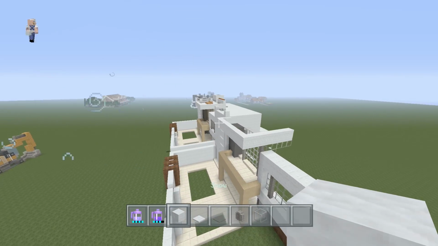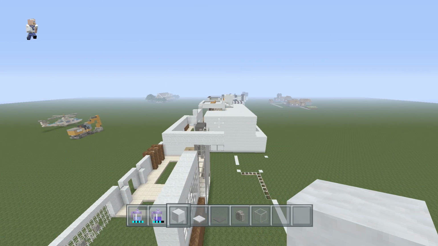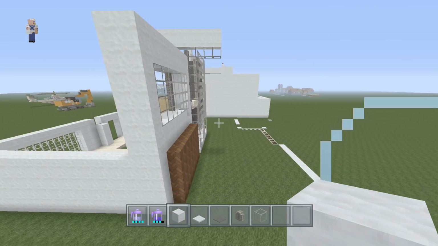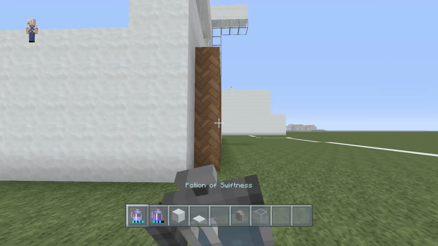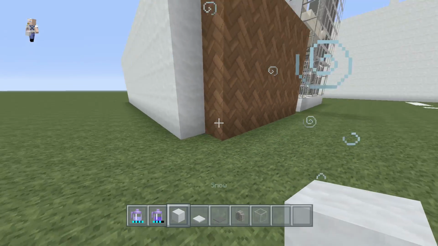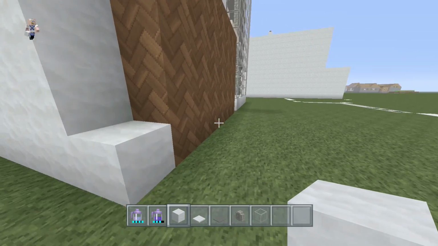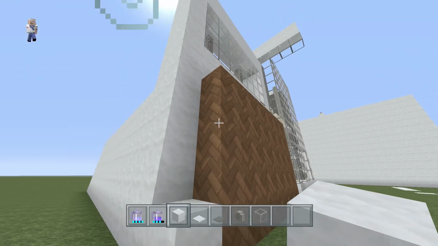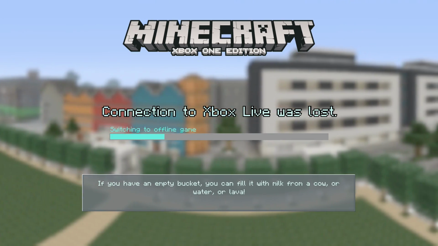So today we're going to get to the back side of the house and maybe finish up the outside in general, but let's see how that goes. We're going to come over to the right side of the house where the garage door is. Starting with the garage door, we're going to count this as our first block. So we're going to place our first block on the same block as the garage door.